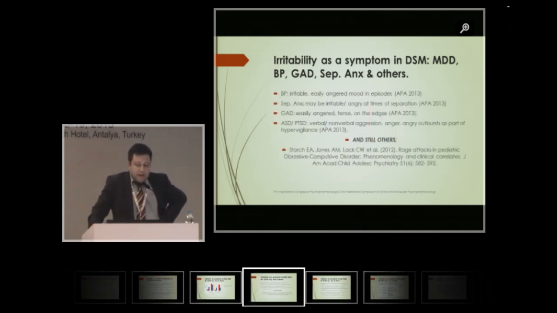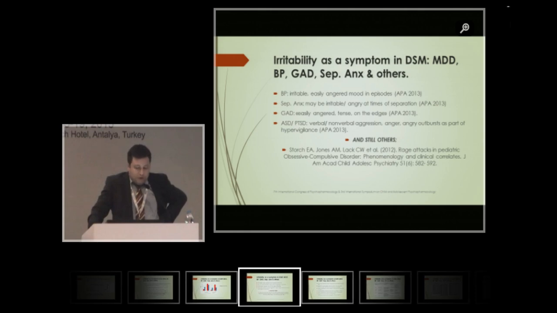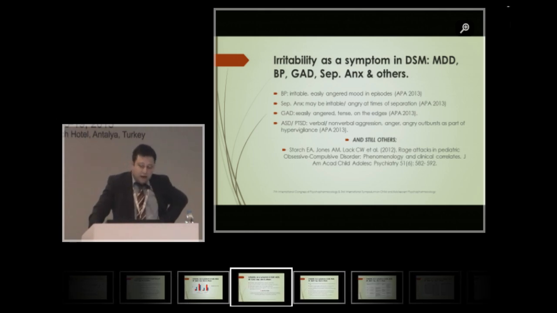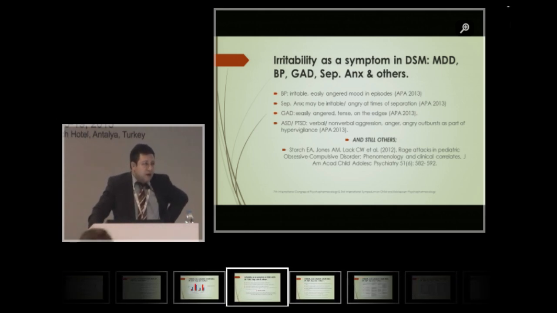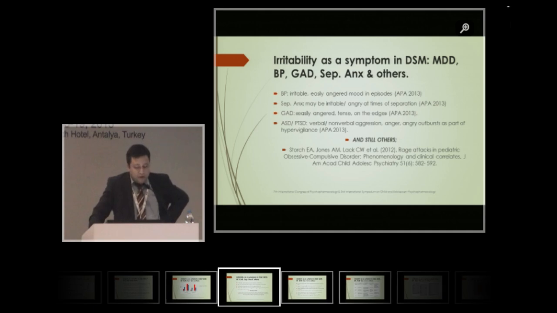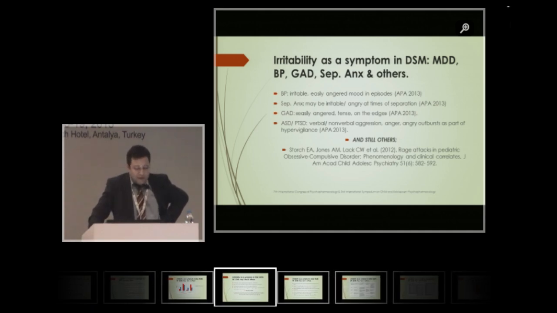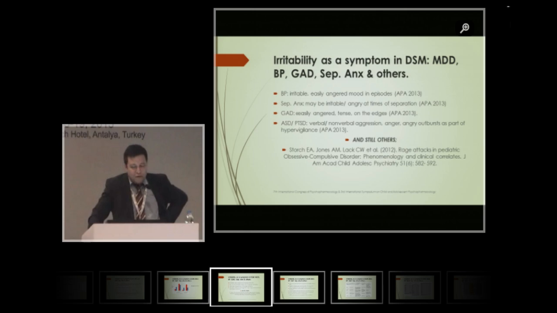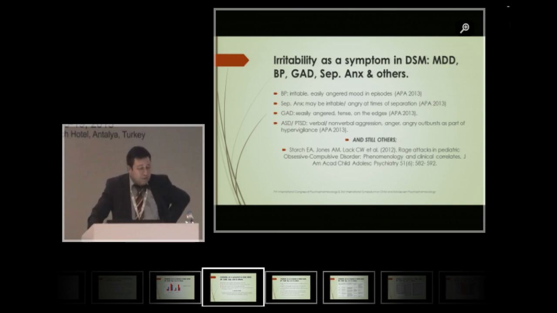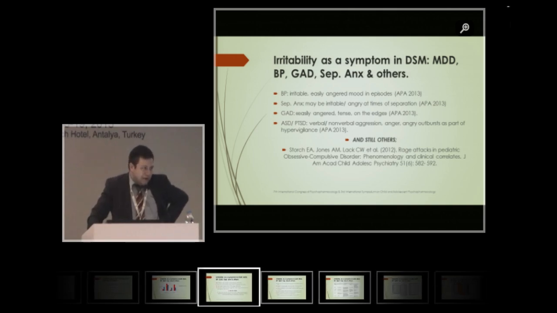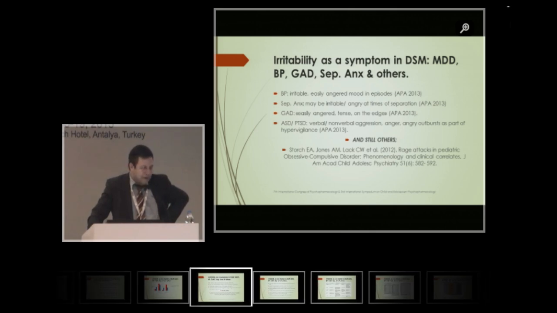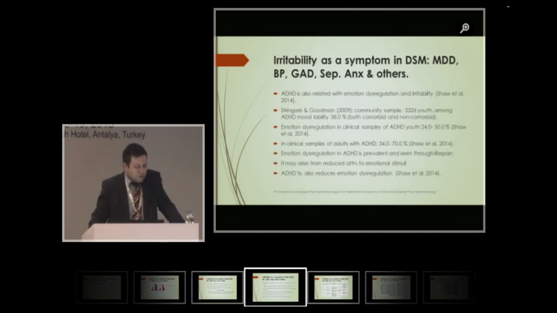Let's have a look at bipolar disease. During the episodes, there can be irritable mood, according to DSM-5, separation anxiety. The definition is when there's an expectation of separation, the child can be irritable or angered. DSM-5 again: easily angered, tense, untriggered, verbal and non-verbal aggression, anger, and explosions, and others. Even in OCD, we have anger outbursts and rage outbursts.